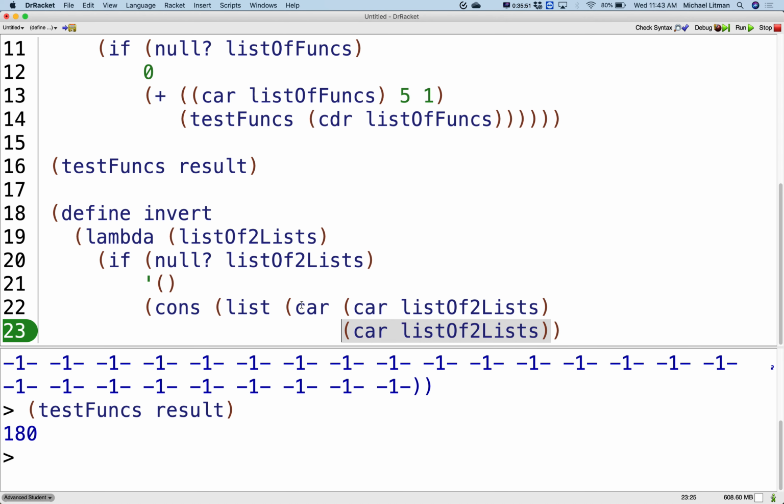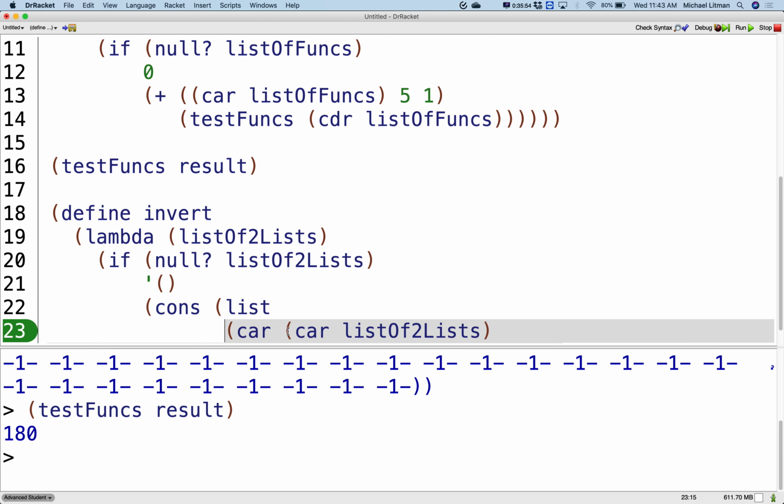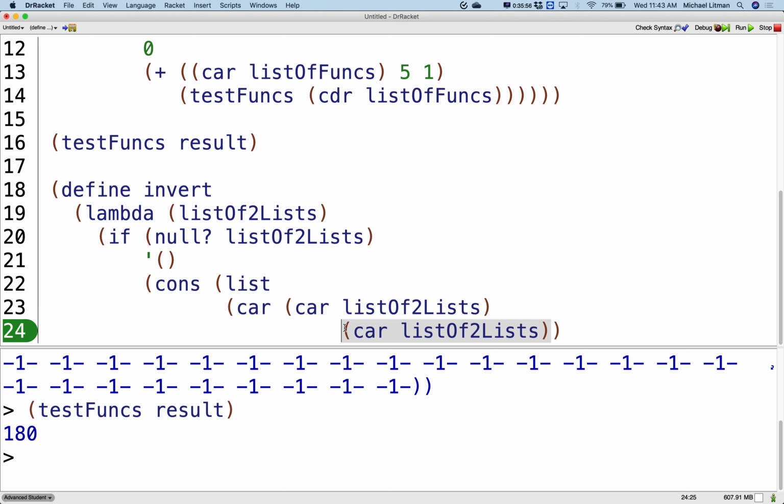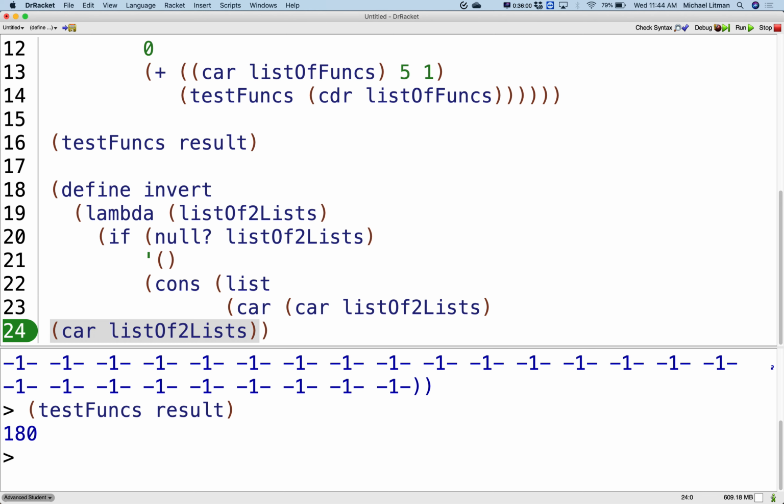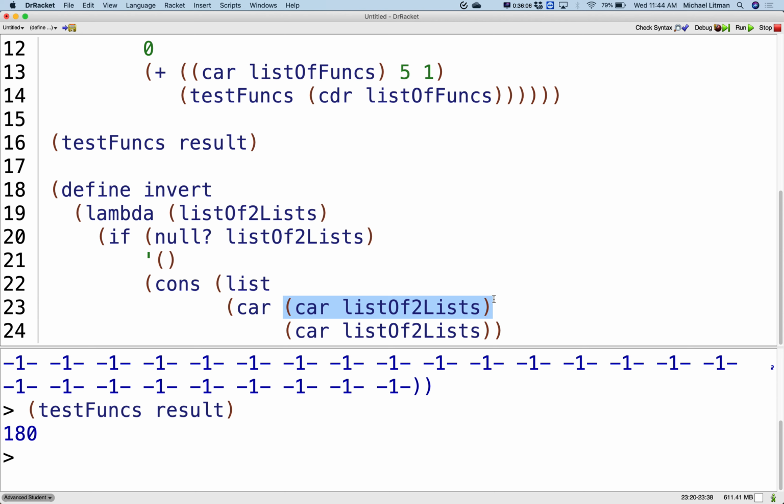Kick this down for a second here. Actually, let's do it this way. So the car of list of 2 lists will give me a 2 list. I want the first element of the new list that I'm building. I want that guy to be the second element of that 2 list.